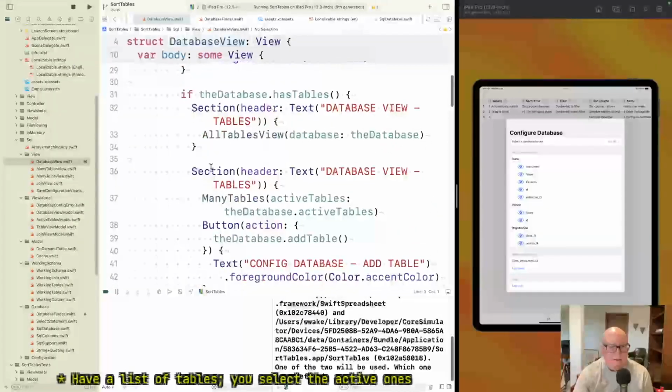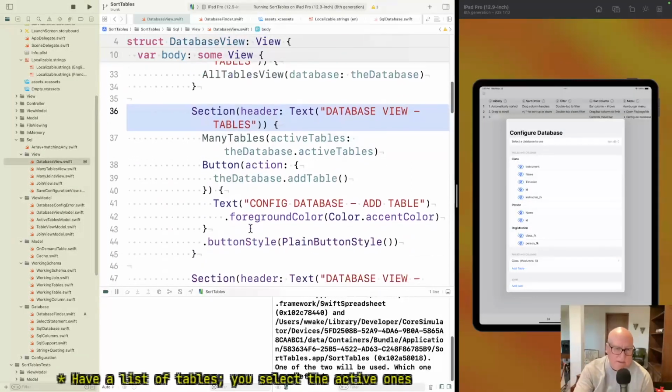This section, that one's going to go away when we get everything together. The database to add table. See, we're not really working on the database.